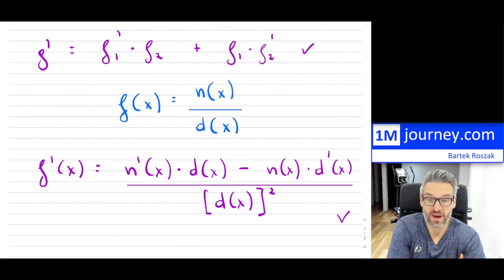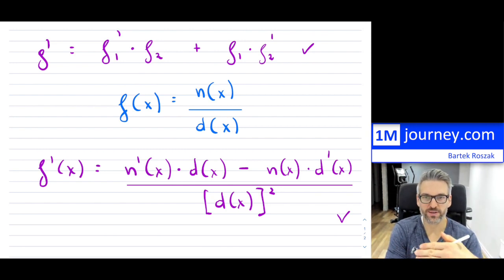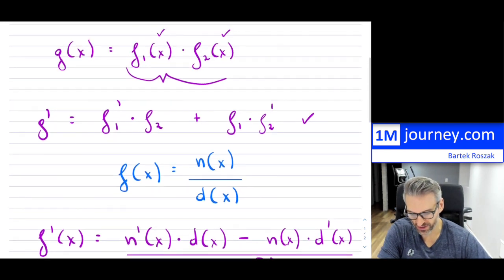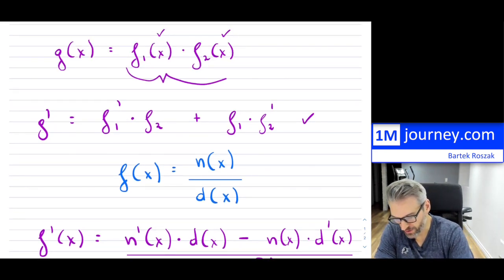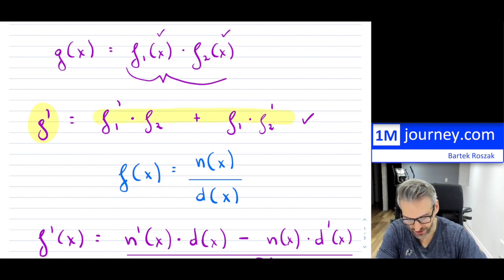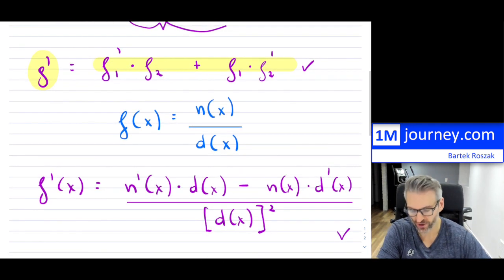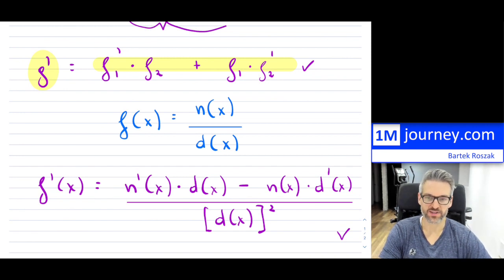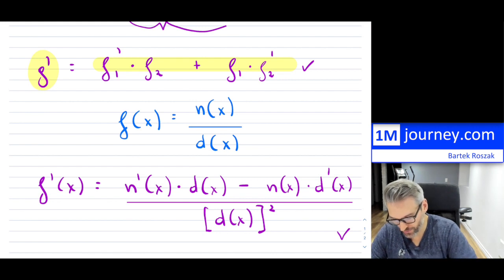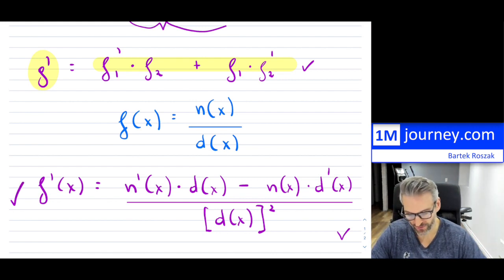I don't like remembering the quotient rule. It's not bad when you're using it often enough, but I actually will just simply remember the product rule that we have right here so that I don't have to remember the quotient rule as much. And you'll see why, because I'm going to do the proof to show that this is actually true with respect to the quotient rule. So let's begin.